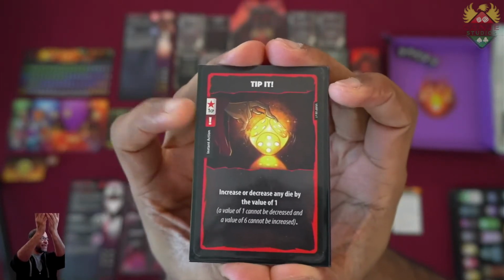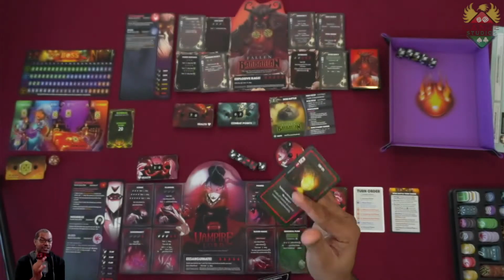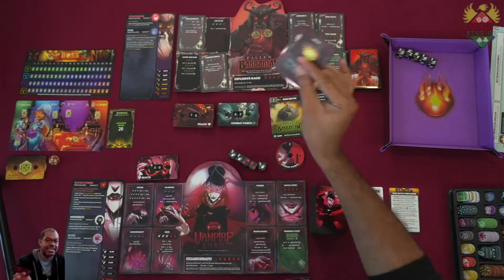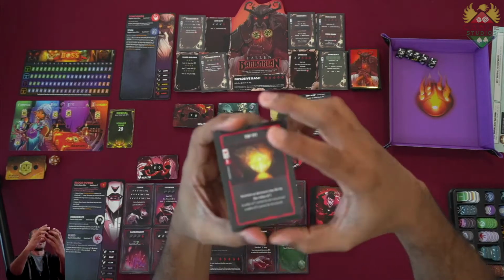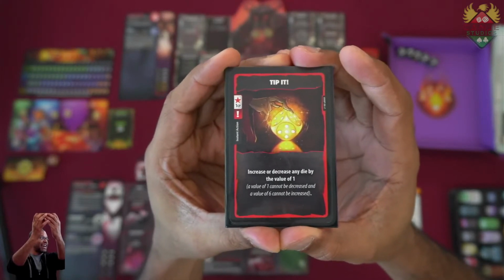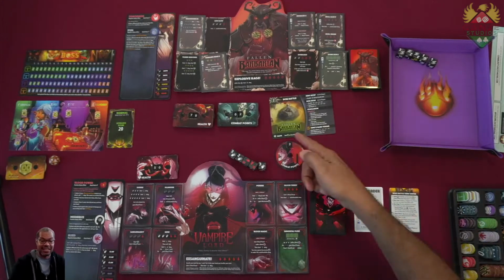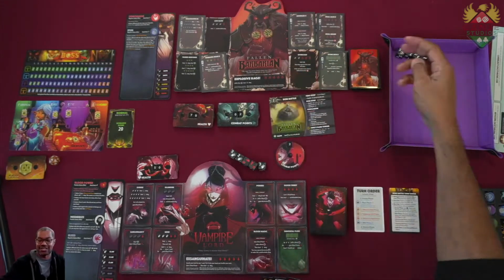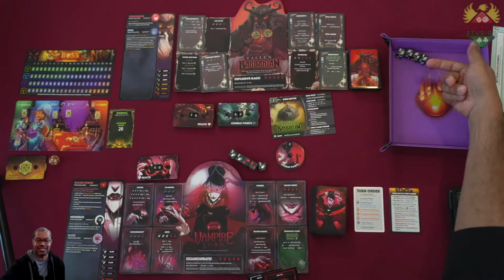Tip it. So this red is an instant. When you have instant cards that are red, you can play them anytime. It can be your turn, it can be their turn, it can be anybody's turn. It doesn't matter. So this card was what I was hoping for. Tip it: increase or decrease any die by 1 value. So basically, if he gets his ult, and then he has a card that says go to 6, I can immediately play that after to tip that back to a 5.